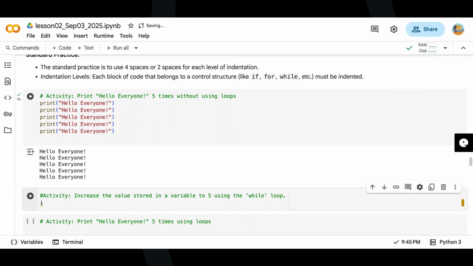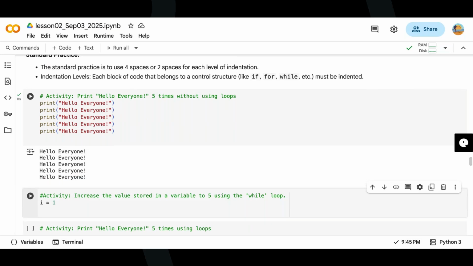First, I'm creating a variable, which is i equal to 1. So I have created a container where I've stored the value 1 inside it. Now I want to increment this, I want to print the values 1, 2, 3, 4, 5. So what I'll do is use a while statement. One method is to directly use the print statement and write print 1, print 2, print 3, and so on. I don't want to use that method because if I want to print from 1 to 100, that is not sustainable. So I'll use a while loop.